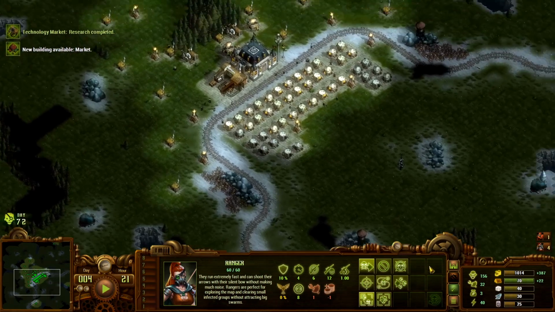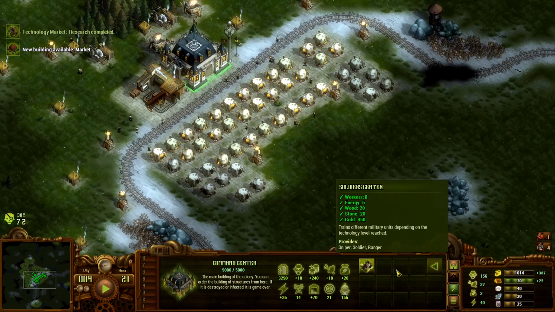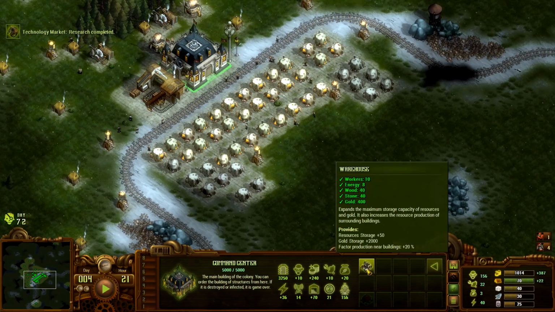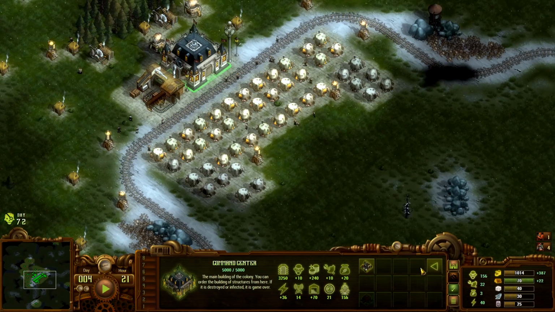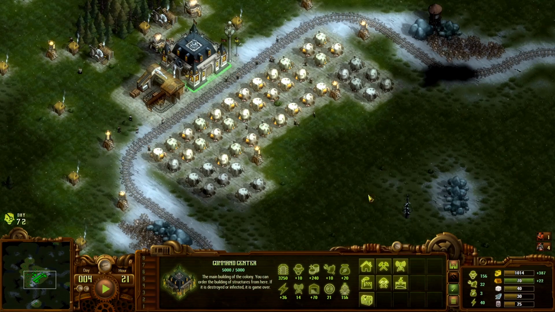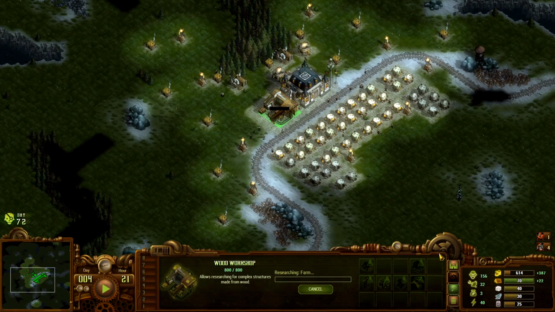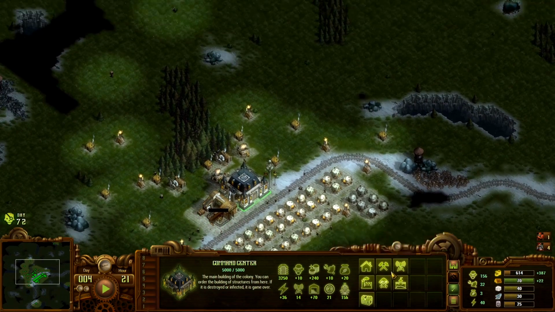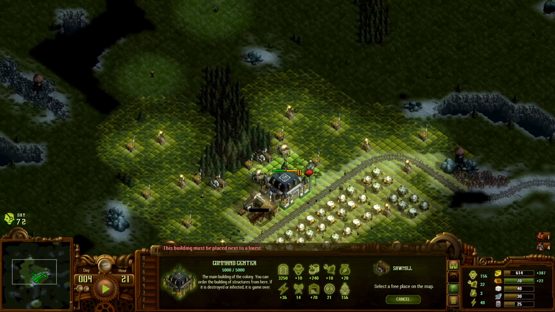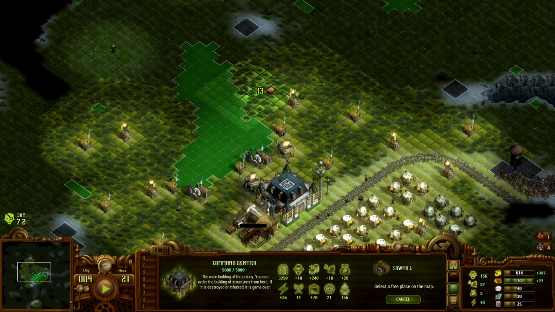Technology research finished. Alright, got our market up, so let's get this built. That's a soldier's place, which obviously we don't need. I need 200 colonists. Seriously? Okay, well, fine. That's unfortunate, because I wasn't researching any food. Okay, well, we can keep doing that. We'll keep building lumber mills and then carefully building around them. That's sort of the plan.